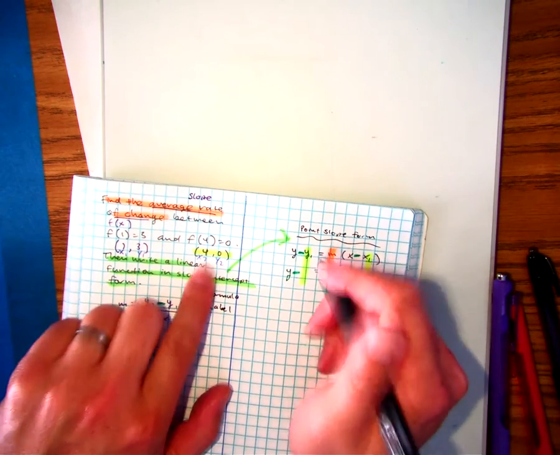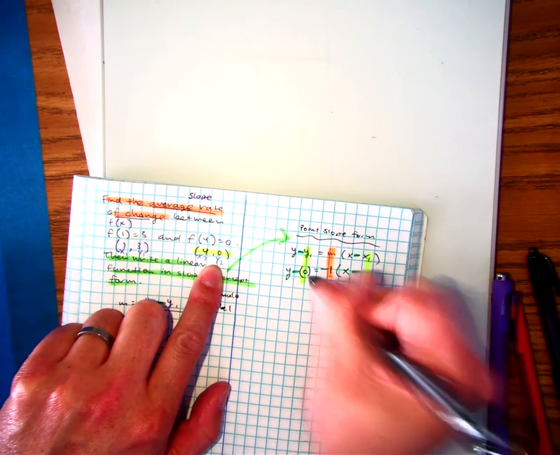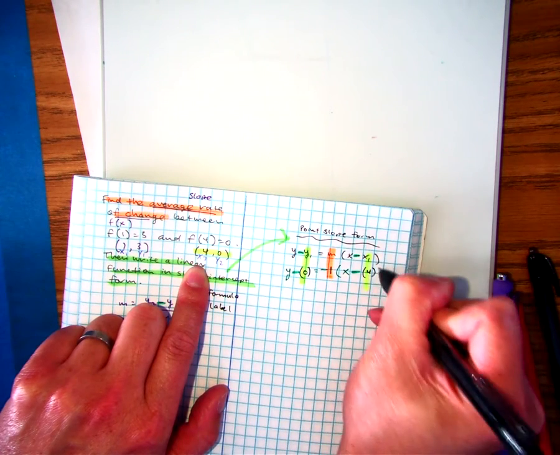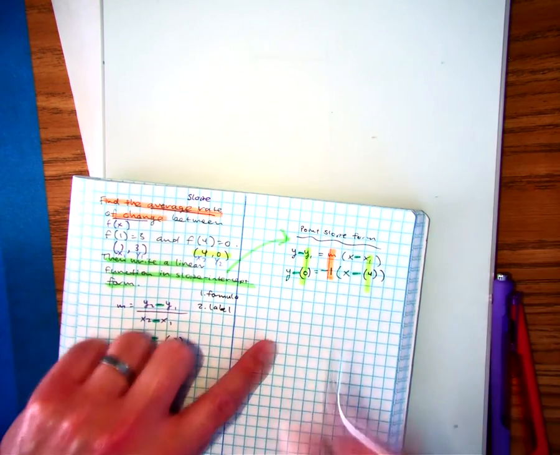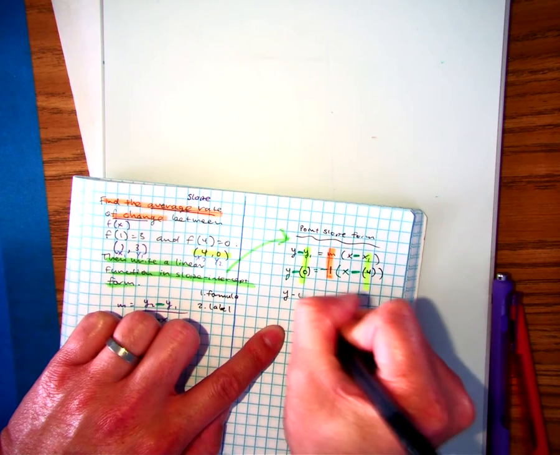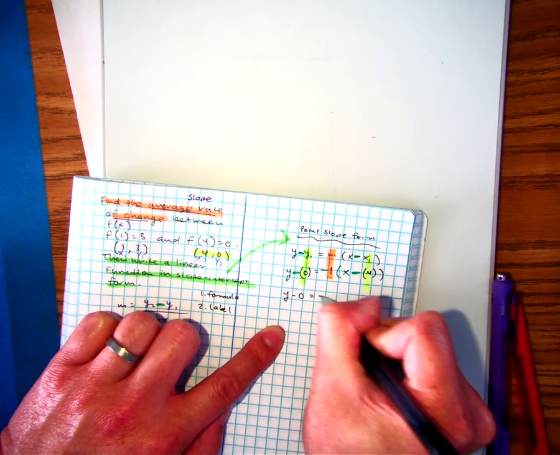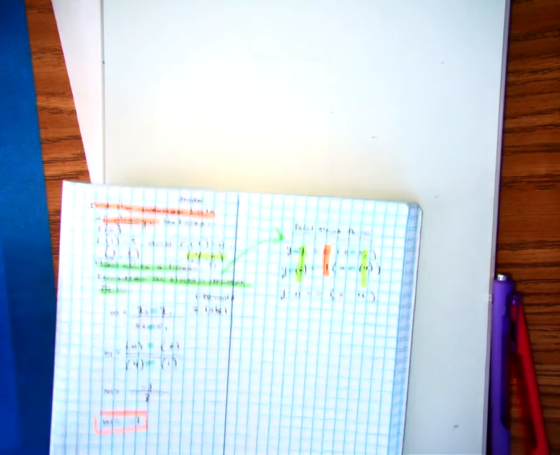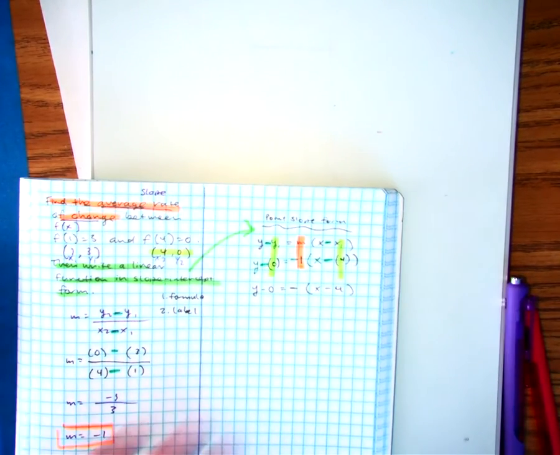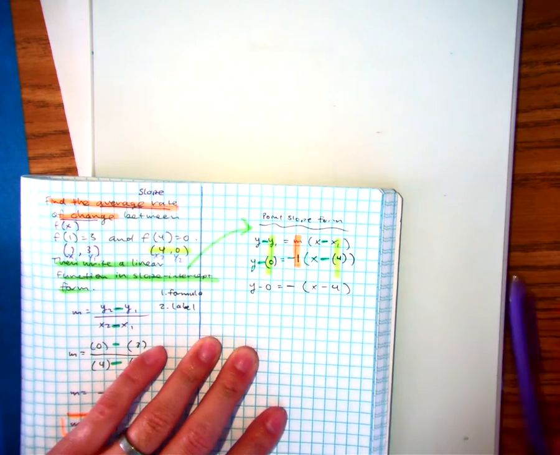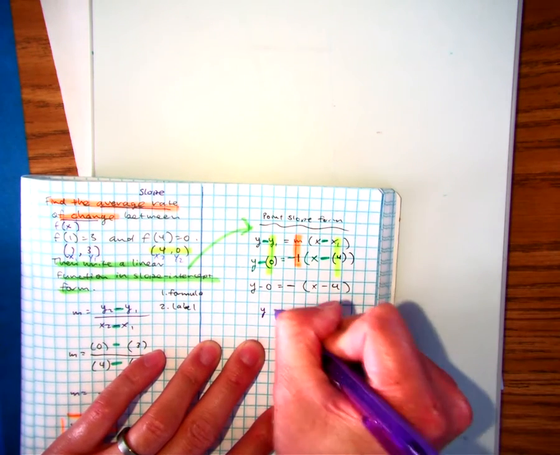So here I have my y value is 0. Substitutions in parentheses, and here I have a 4. So in point slope form, I basically have y minus 0 equals a negative x minus 4. And here's the great thing. Do we ever write minus 0, class? No, so that's just a y.